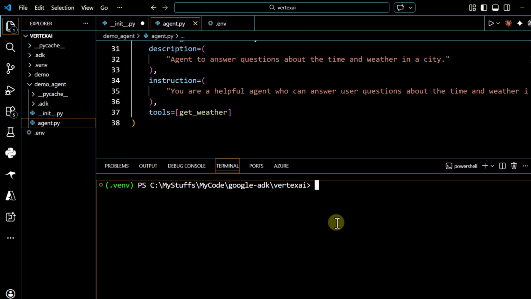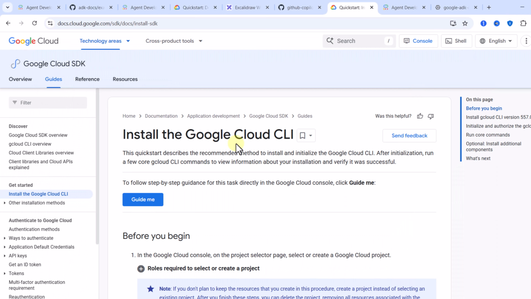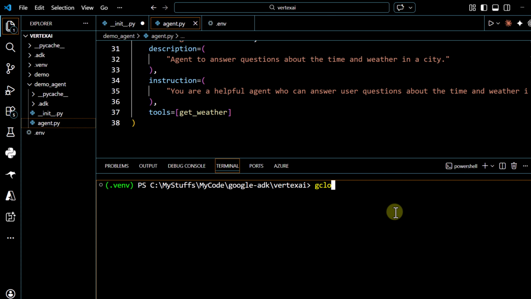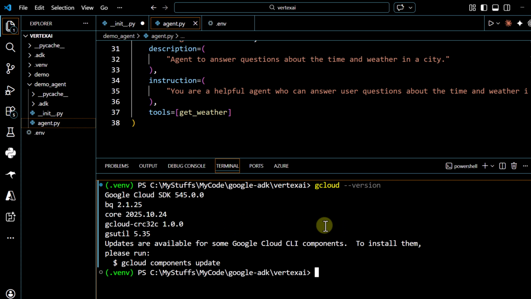One more thing we have to keep in mind before running the ADK Web command is that you need to have the Google Cloud CLI installed on your system, which you can take directly from here. I have already installed it on my local machine, as you can see. Why would this be required? Because before you actually trigger ADK Web, you may need to authenticate from your local machine. To authenticate, we have to run this particular command, and you can see it is going to be triggered using gcloud only. So you may need to run this command: gcloud auth application-default login.